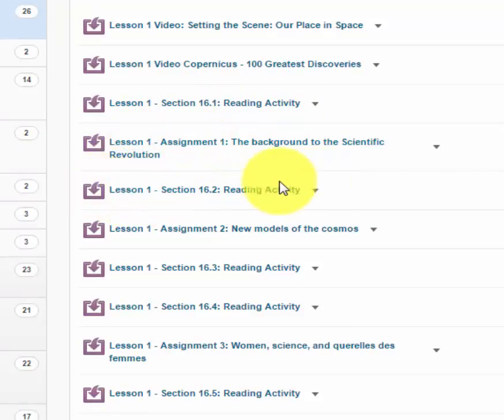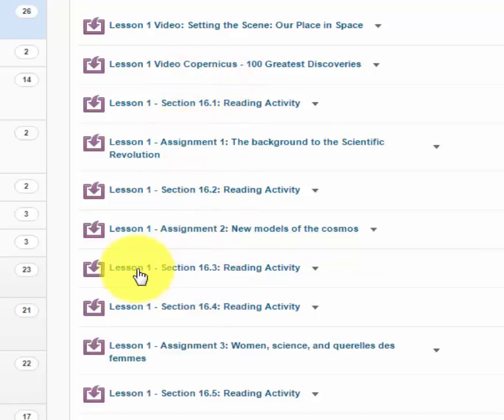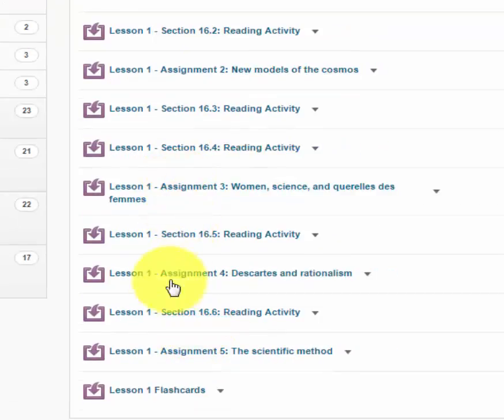And then after you have read the section, there is an assignment. Then you read another section, there is an assignment. And so the assignments, you just click on the assignment and you will get to the assignment. So as you read your lesson, you can work on the assignments, and by the time you realize it, you finished all the assignments.